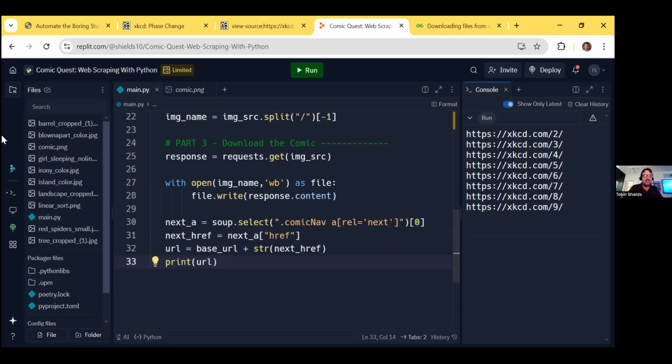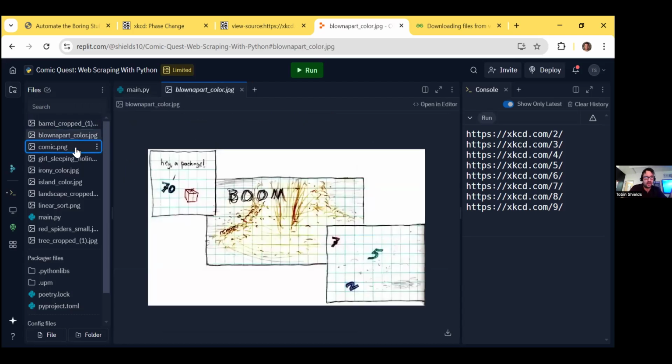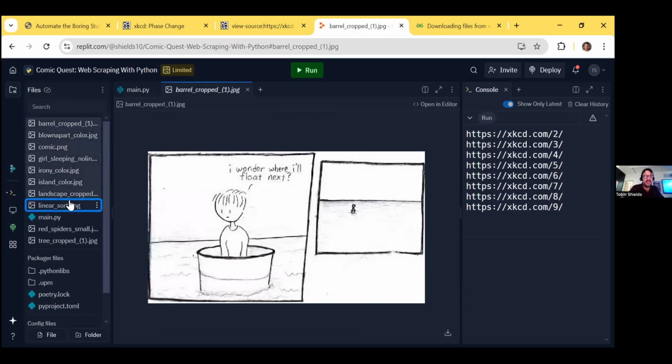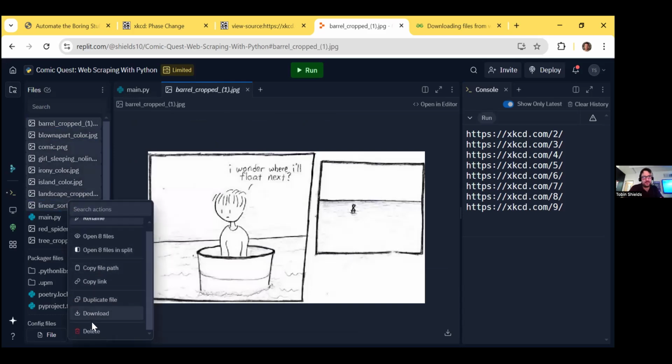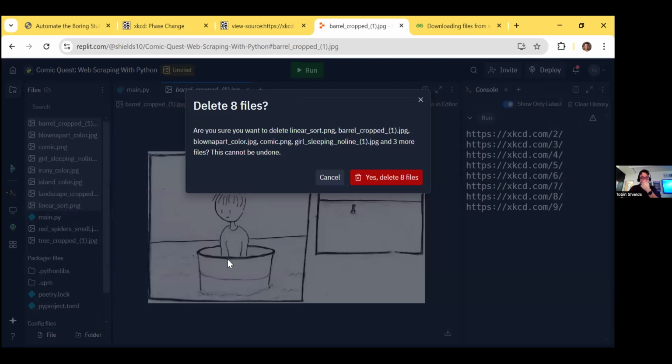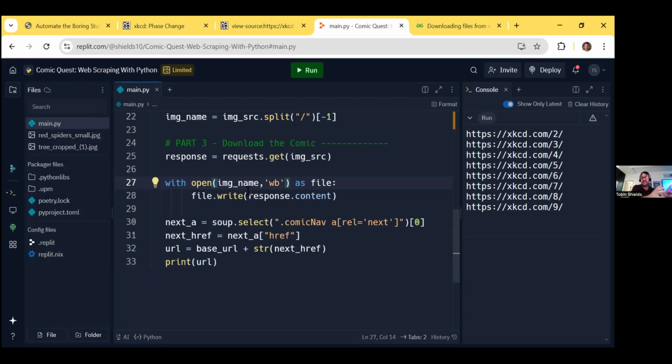Now we are basically nearly there. You can see that I actually already started downloading all of our webcomics, and technically we are done. However, they're all getting dumped inside of just our core directory, which I don't necessarily really like. So the one final change I'm going to make is when I'm actually going to save that using this write open, I'm going to literally just have a new folder, which I'm going to create now called folder.